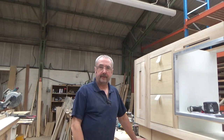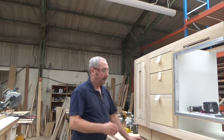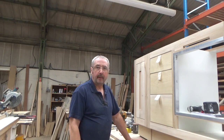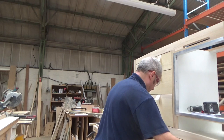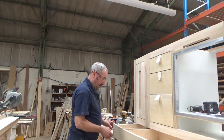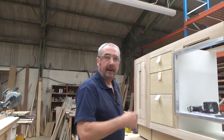Right, that's those first fixed. I'm not putting all the screws in them yet, because you don't want to be putting screws in and out, otherwise the holes wear out. But that's it for now. We'll put the oven in and have a look at that.